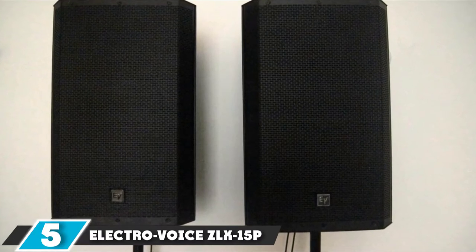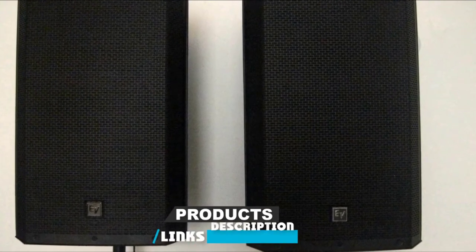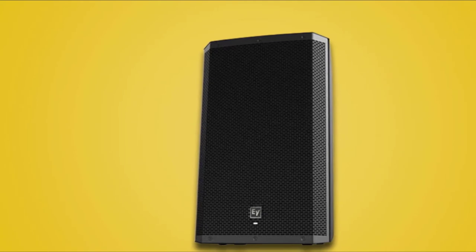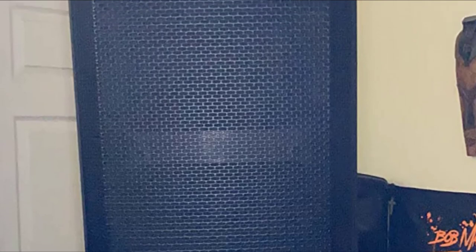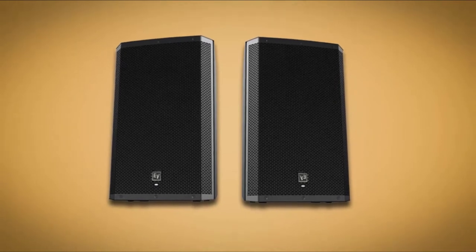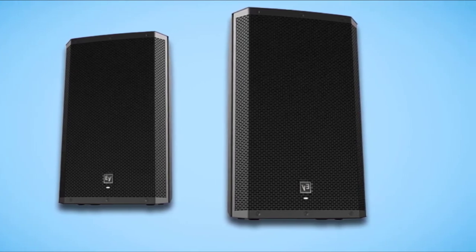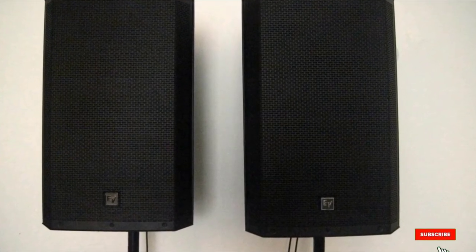The number 5 position is held by the Electro-Voice ZLX15P 2-Way 1000W Powered Loudspeaker. It is a lightweight and flexible two-way powered loudspeaker with custom-built drivers in a sturdy enclosure and a black powder-coated 18-gauge steel grille. The loudspeaker provides powerful sonic impact and intelligibility whether fixed on a pole or used as a floor monitor. It delivers superior audio quality with well-balanced mids and highs, and its excellent vocals make it perfect for singers. Built from firm plastic, the overall construction is very robust, extremely portable, and the built-in handles make it a very compact and functional unit.